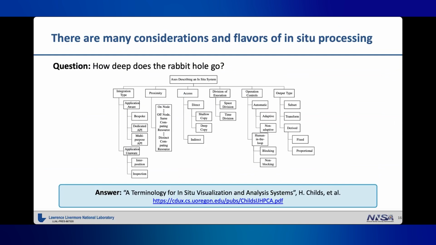And I think there's this nice effort by the community to try to figure out and map not just that complexity but the space, right? And in terms of different ways you could describe how in situ can work. So if you're curious, you can check out this paper.